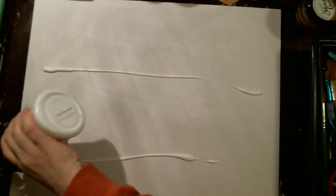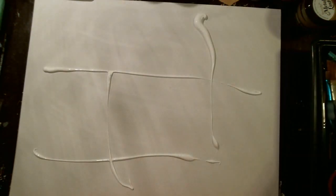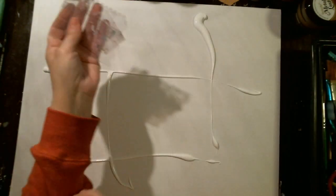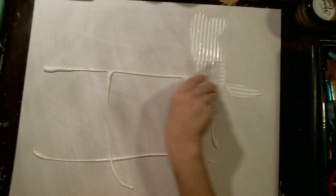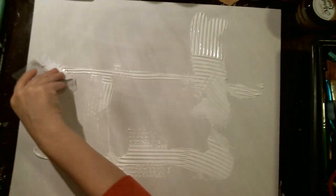put my gesso like this, and then I know there's gesso on there, so I'm not going to be too worried about getting it all on there totally perfect, but I do want to get some texture down. So I'm going to use my gesso and throw that in my water. And I'm going to grab a sponge.